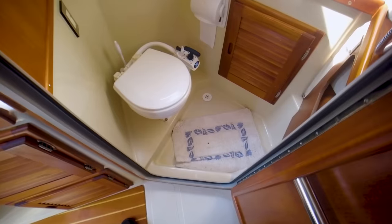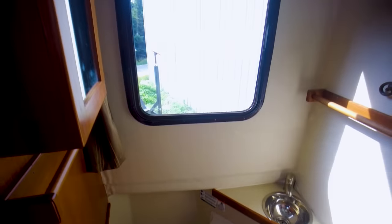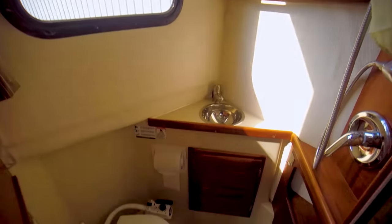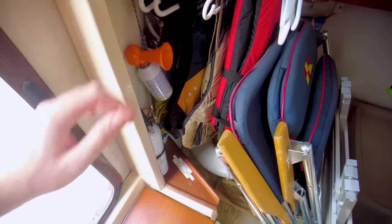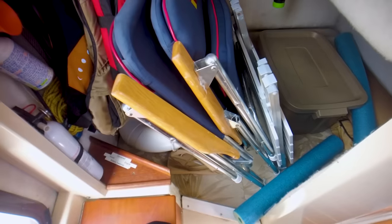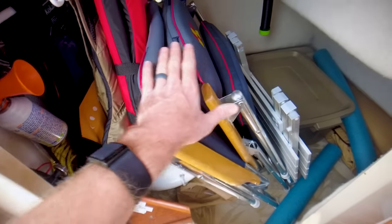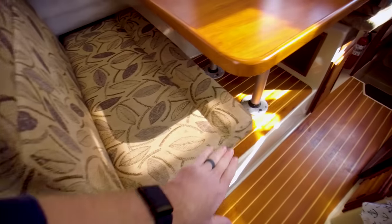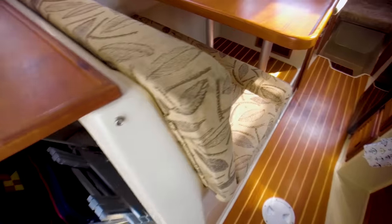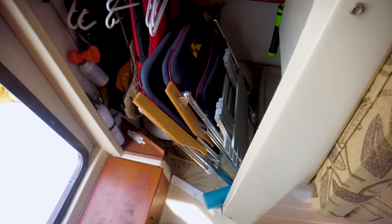Aft of the galley we've got the head — it's a wet head because there's not too much space, but you can definitely fit one in. Right here, being used as storage, there is actually another berth — a single berth where someone can sleep, with feet going underneath, so there's lots of accommodation squeezed out of this little footprint. As always, a full continuous below-decks walkthrough from bow to stern starting now — this one's not going to take very long.